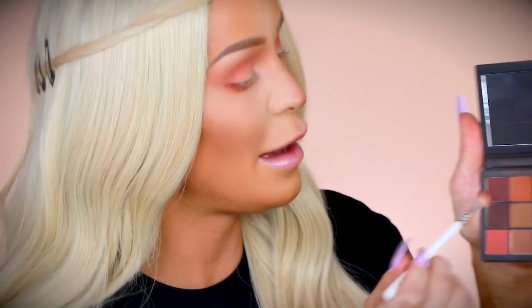So just to be crazy, I don't do this a lot when it's my everyday makeup tutorial or, you know, I'm in a very, very tight pinch, I'm in a rush. I'm gonna go in with this color with the same brush and just on the outside of my eye, deepen that up. So in the middle of this palette, there is this gorgeous gold, which I am eager to try, and this is kind of my go-to. Matte with a little shimmery on the top of the lid. I feel like it's very flattering and it's very easy, and of course I'm licking my brush because it's my face.